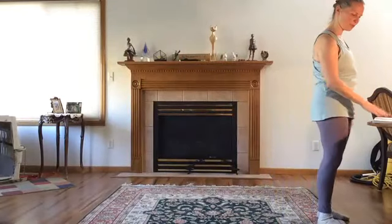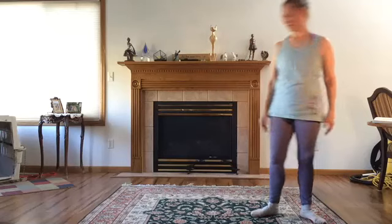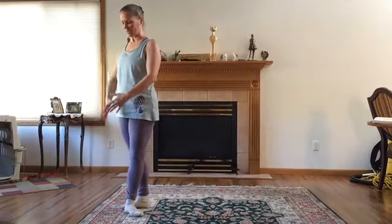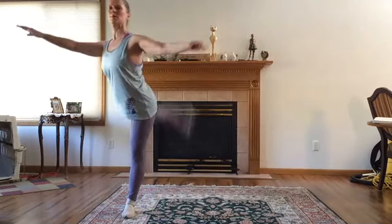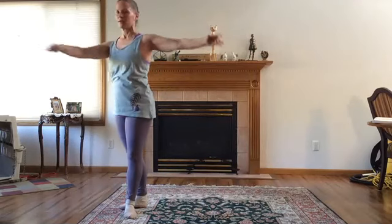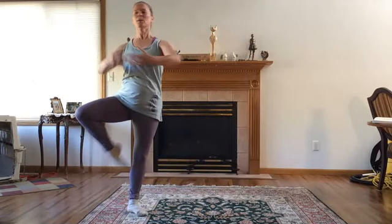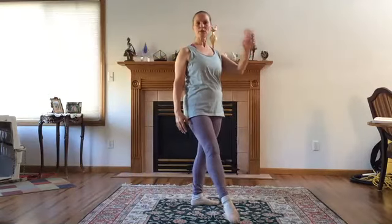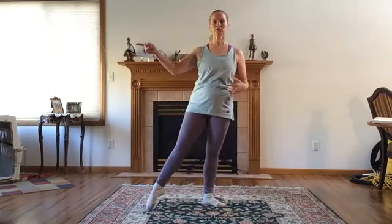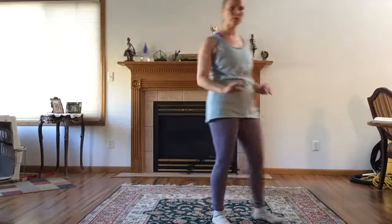Okay. Which I think we did last week. So starting in our fifth, we have two to the front. One and close and two and close, back, fast, side, close, up and tandem, pas de bourrée. Then we start the other side, two to the front, two to the back, two to the side, tandem, pas de bourrée. Okay, good.